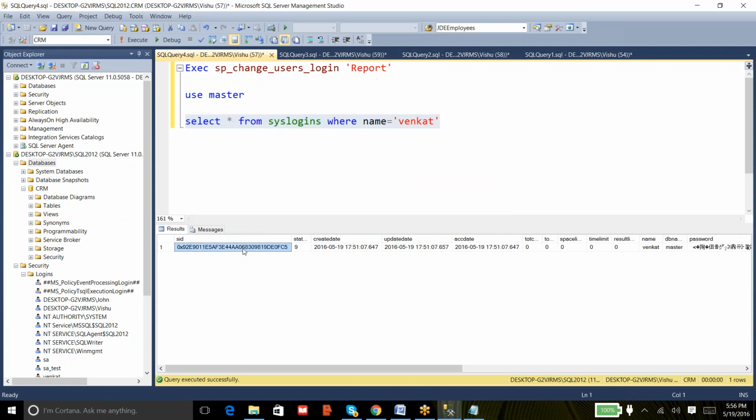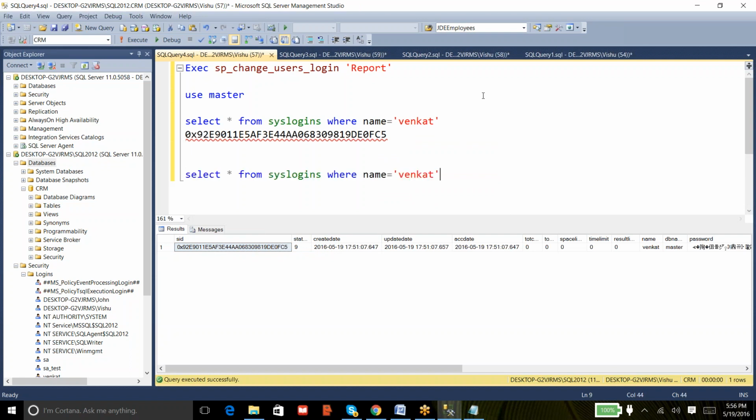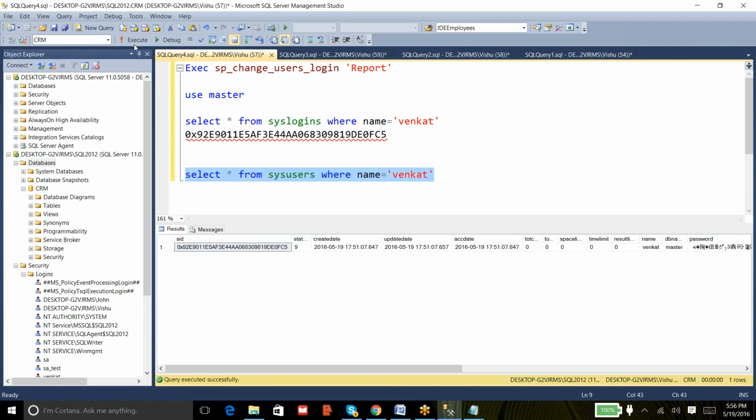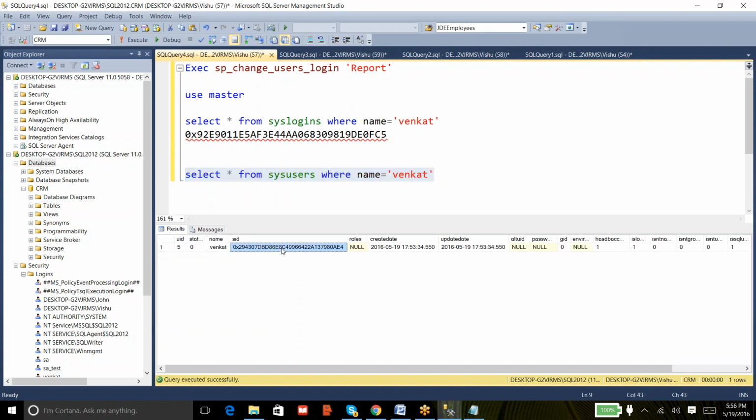So this is the SID of the login, and let me get the SID for the user. And this is the SID for the user, and you can see both are different. They are not identical. So that is the reason SQL Server says it's an orphan user.